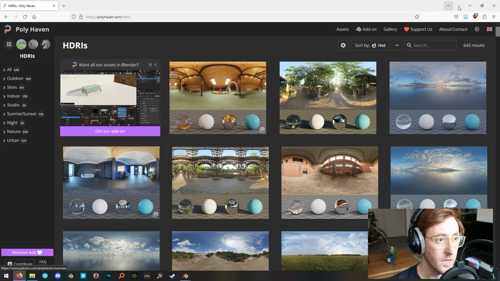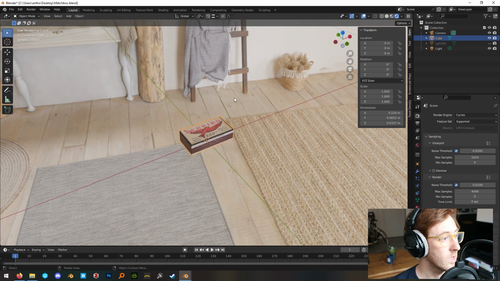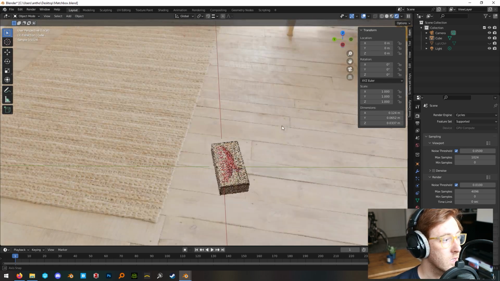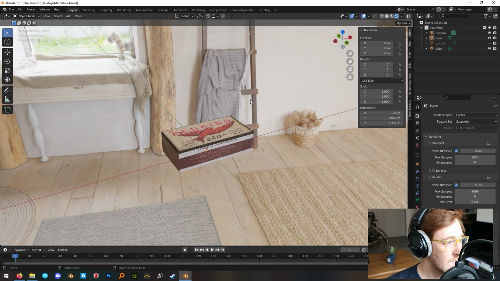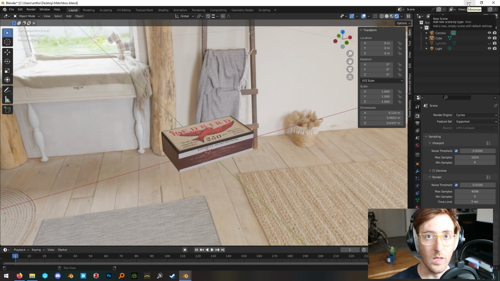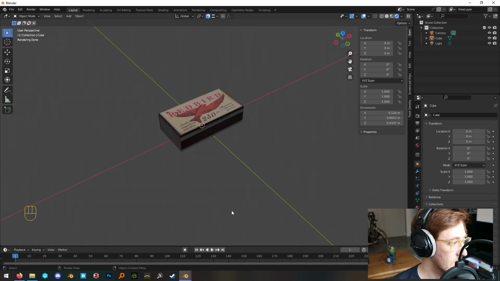All right, now I want to show you one more thing before we wrap up, which is HDRIs. So what is an HDRI? You may have noticed in the beginning of my video that I actually have my lighting being handled here by this environment. And so how am I doing that? That is actually quite simple to do, and it gives you some pretty realistic lighting very quickly, and I use that quite a bit, and I think so will you.